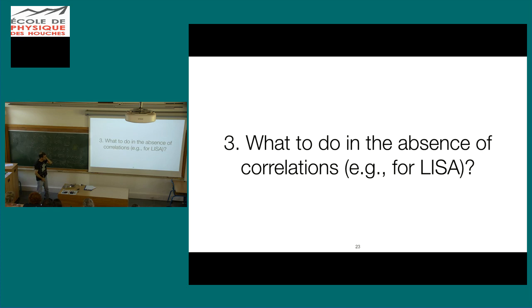Okay. So now I want to briefly say a few words about what you would do if you don't have multiple detectors to cross-correlate. So, for example, how do we do stochastic background analyses for LISA? Next week you'll have a couple talks by Martin Hewinson and Alberto Sassana about LISA, so they'll go into more detail there. Next week, you'll also have Neil Cornish here, who is an expert in data analysis for LISA, so you should talk to him for more details if you want, okay?